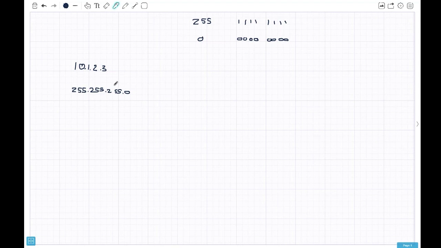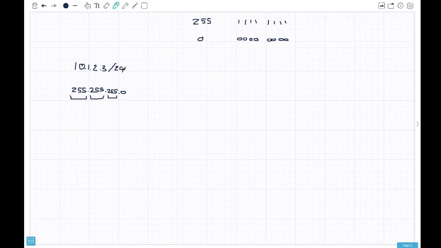That's simple. So another way of representing this mask, which I seem to have implied, is 255.255.255.0. Another way of writing this is counting the number of ones. So in the first 255, there'll be 8 ones, and 8 ones, and 8 ones. So we write that down, of course, as /24.